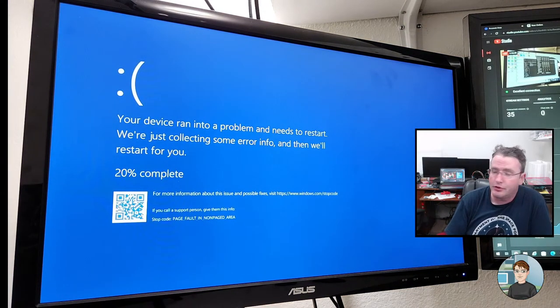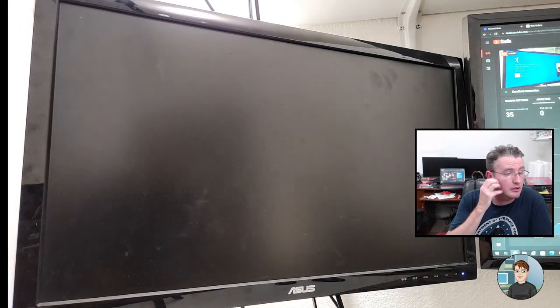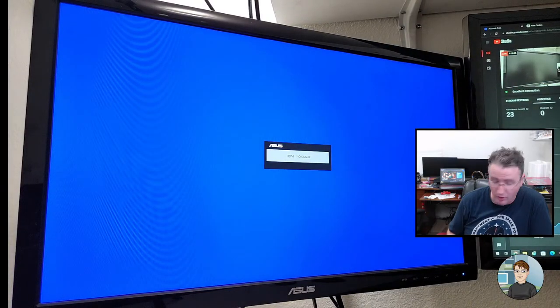Okay. So Chris, in Prime 95, there's a section in the preferences or settings where you can turn off AVX. I guess we can try that. And isn't AVX like an instruction set that most programs don't use anyway, but probably is being really clobbered by Prime 95?